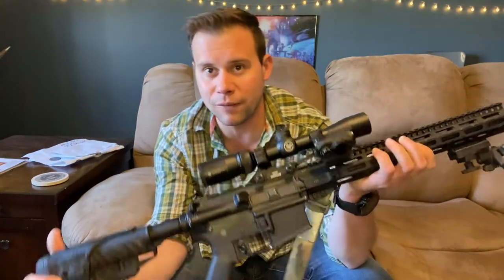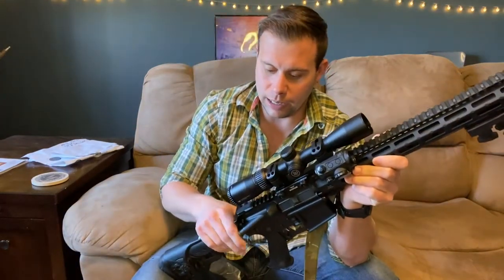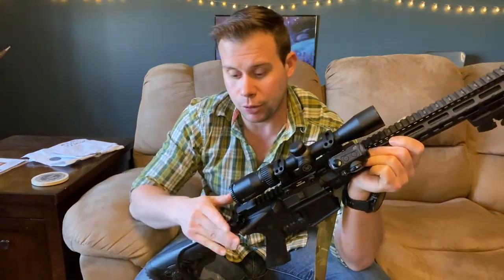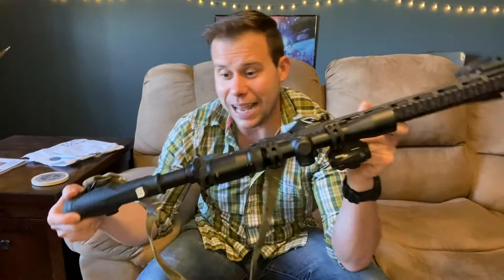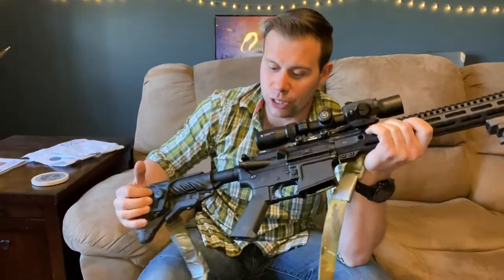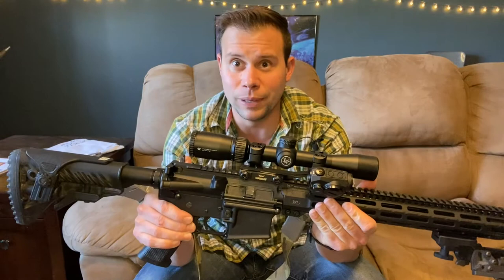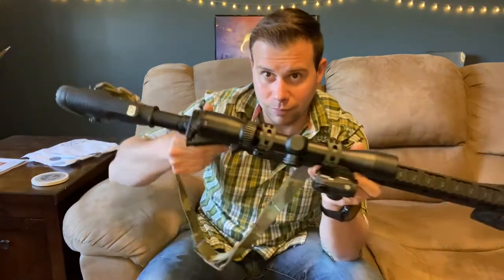At some point I will add an AM5 suppressor — it's just on my to-do list. My first emphasis was to get this rifle off the bench and into action, and I have succeeded with that. The charging handle is a mil-spec standard from Palmetto State Armory with an extended latch installed. I would not do that again — I did it early on because I hadn't picked out a scope yet, worried the scope would obscure the charging handle. As it turns out that's not needed, and when wearing equipment this extended latch catches on gear and gets pulled back. Do not recommend.